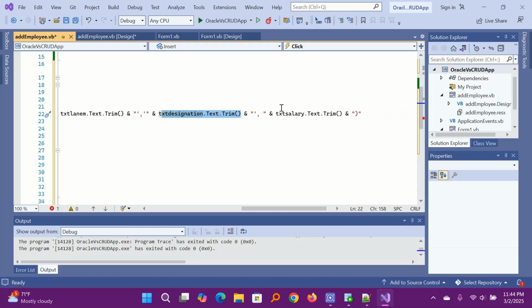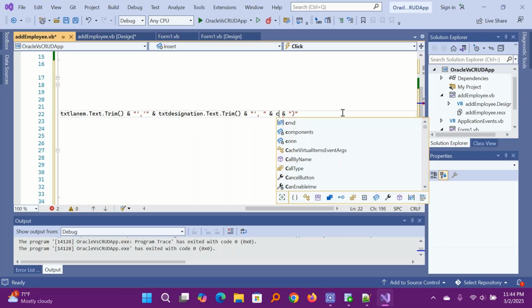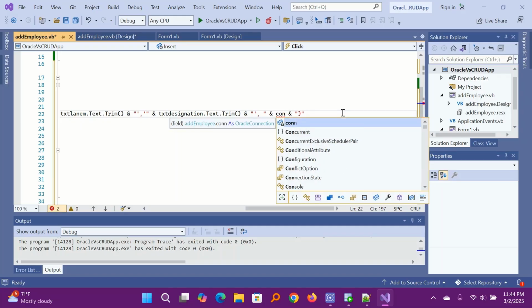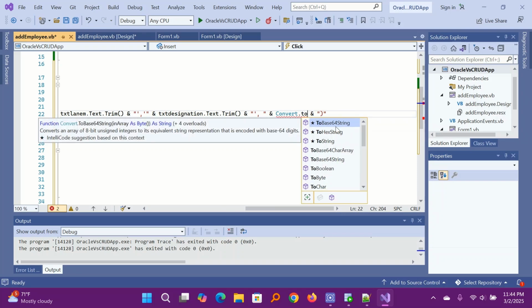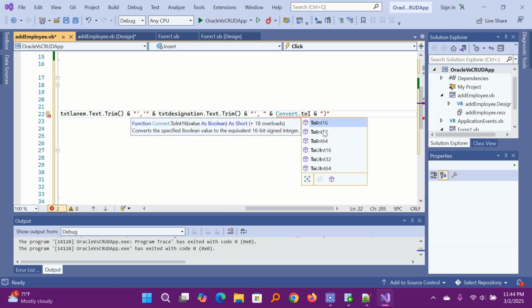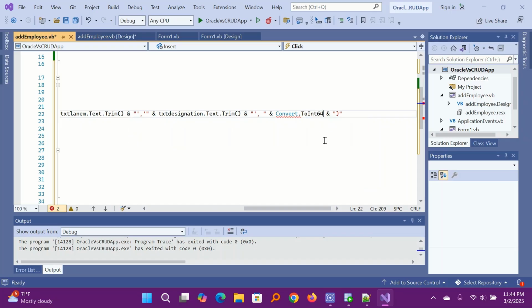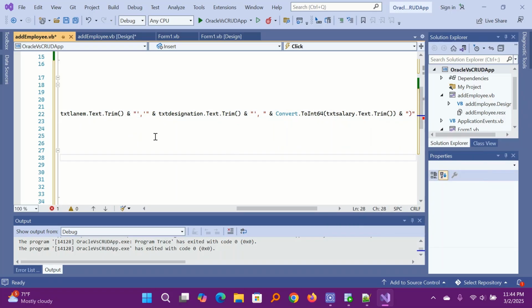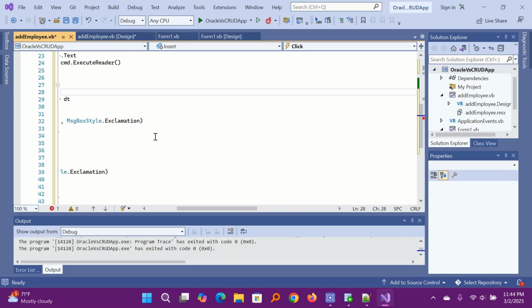So Convert.ToInt64, and then I put my txtSalary there. So this is the code now.